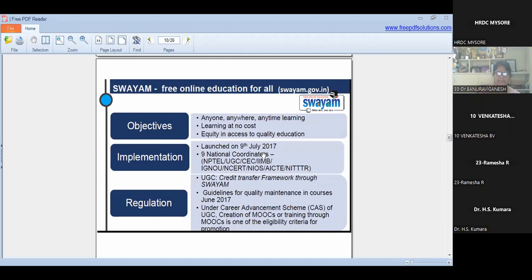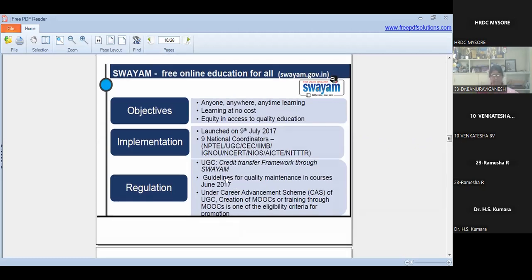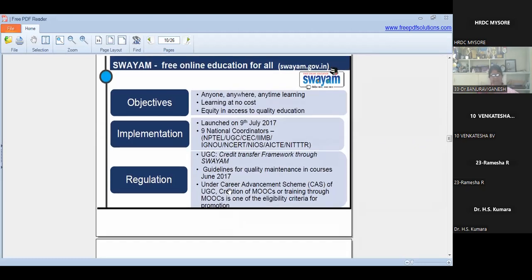Then also identify nine national coordinators for the entire country. If somebody wants to develop management courses, they submit through a common portal for all the nine national coordinators. Whatever proposal there is goes to a peer committee at the national level, and they will decide the subject content and approve the courses. Regulation for credit mobility has already been made mandatory.